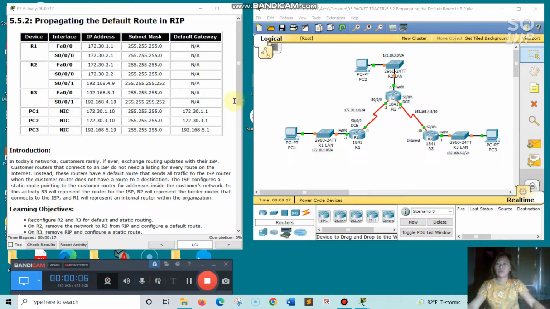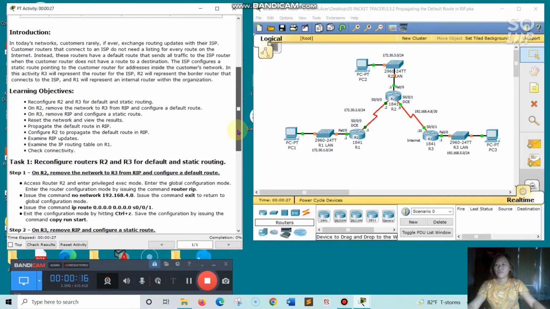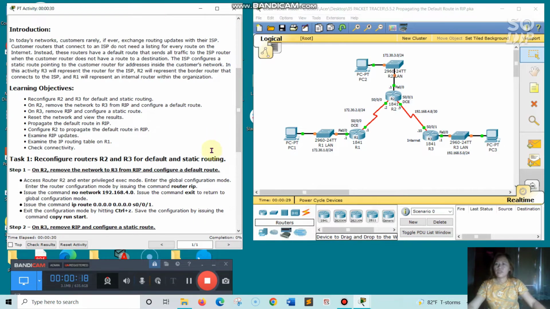Welcome to Cisco Packet Tracer Activity 5.5.2, Propagating the Default Route in RIP. So, learning objectives. Reconfigure R2 and R3 for default and static routing. On R2, remove the network to R3 from RIP and configure a default route.